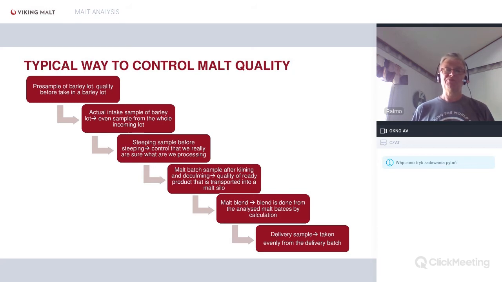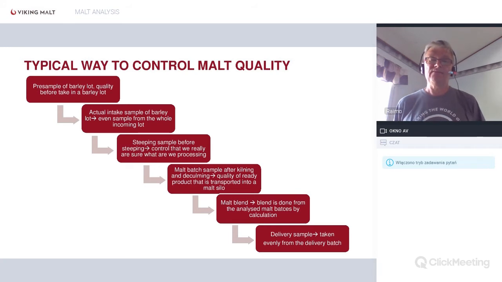We don't have too many broken kernels. We don't have any machine on the way from silos to steeping that will break down the barley, etc. So we will check once more. We can also check the variety, that we are really taking the material from the right silo, the right raw material.